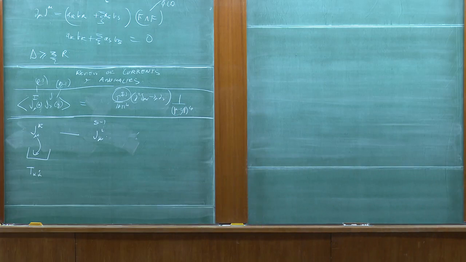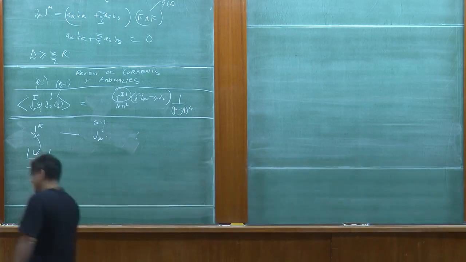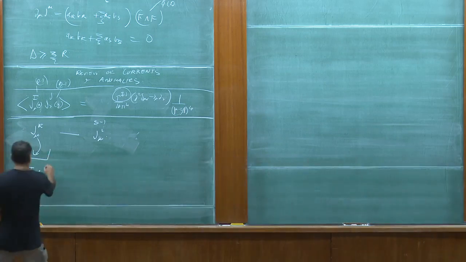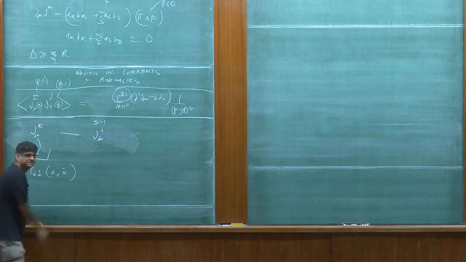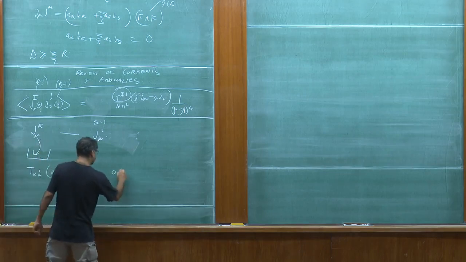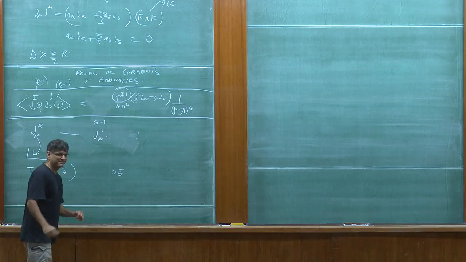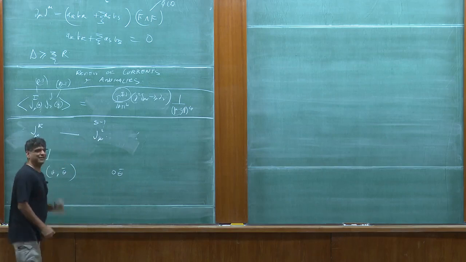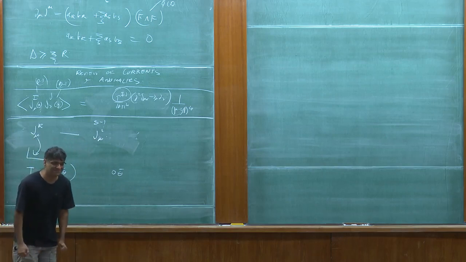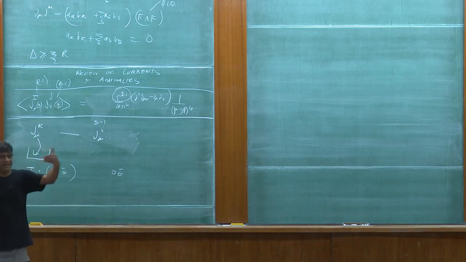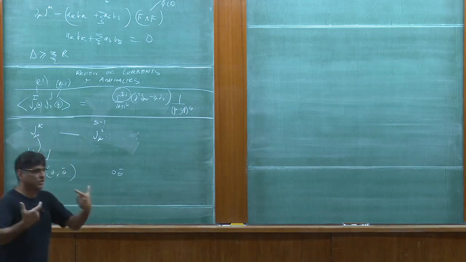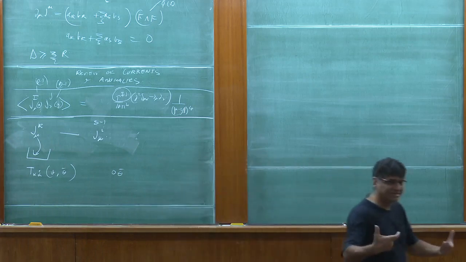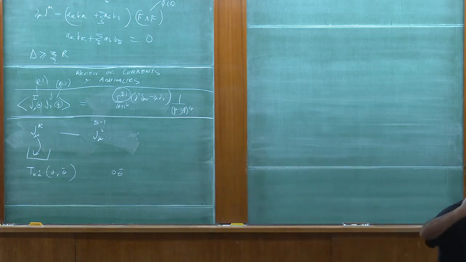But now this T alpha alpha dot is also a function of theta and theta bar. And the term which goes like theta theta bar of this will have a term with 2 alphas and 2 alpha dots, right? Because each theta carries an alpha and each theta bar carries an alpha dot. So the coefficient will have 2 alphas and 2 alpha dots. And so we'll have a piece that is a symmetric tensor. Okay?